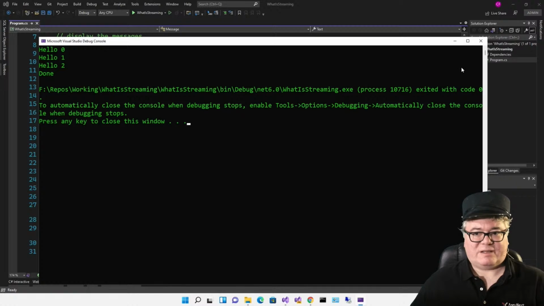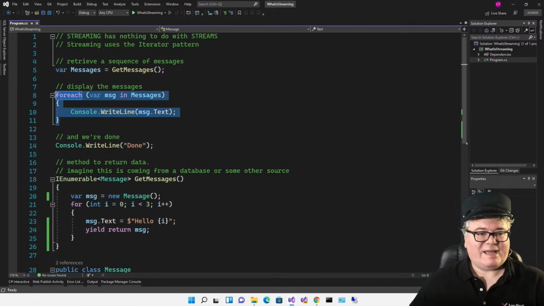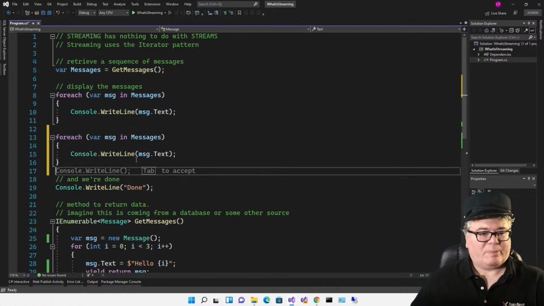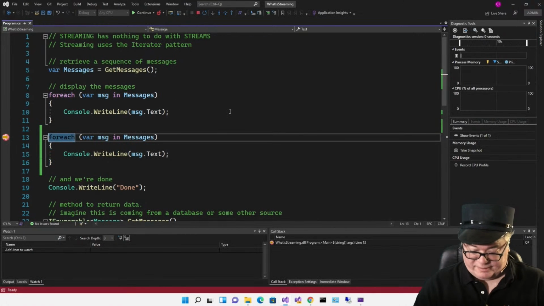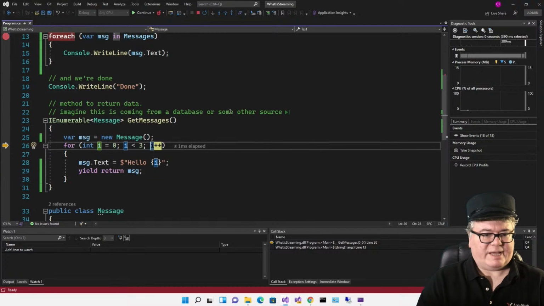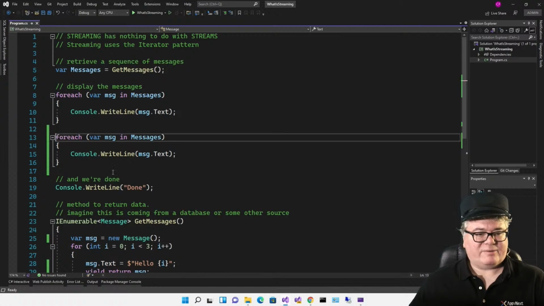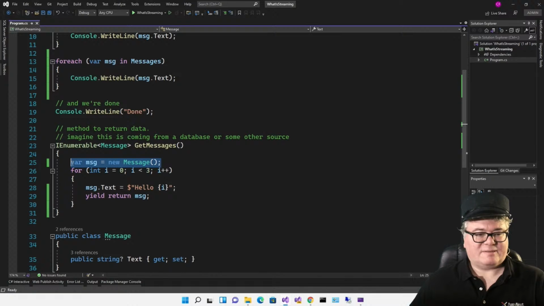Does that work? Yeah, sure does. Now here's the caveat. I'm doing this because I'm only iterating once here. If I had to iterate again, guess what? I'm going back to GetMessages, right? So let's put a breakpoint here, and I've got my first 3. So now I'll press F11 here. We're back in GetMessages again. So the gotcha is that if we need to iterate more than once, we probably shouldn't do this single instance trick.